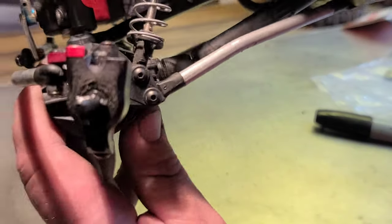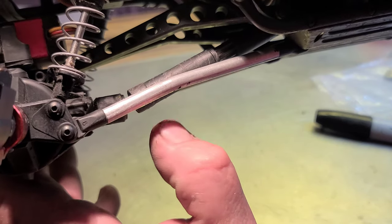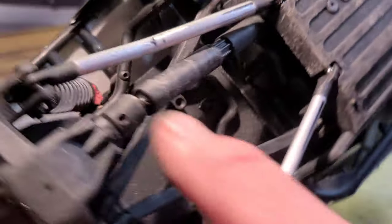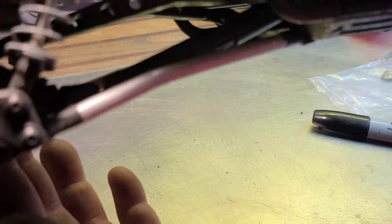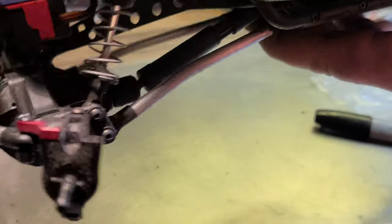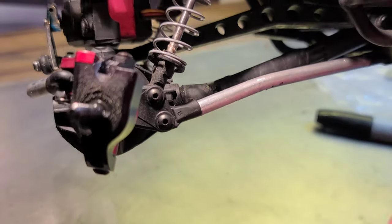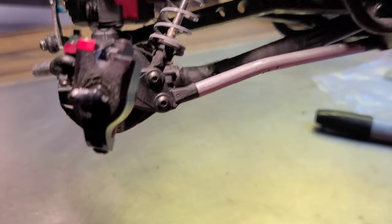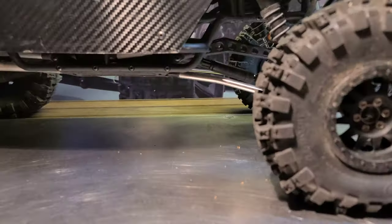All right, let's see here. Yeah, it looks good — see, it's right, perfectly in line with the drive shaft. Got maybe five or six extra millimeters of clearance. It looks like we're gonna have good flexibility on the balls on the rod ends. Everything looks to be tight. I think I'm gonna roll with that — that don't look bad. We'll just drive it and see how it works, see how it plays out.